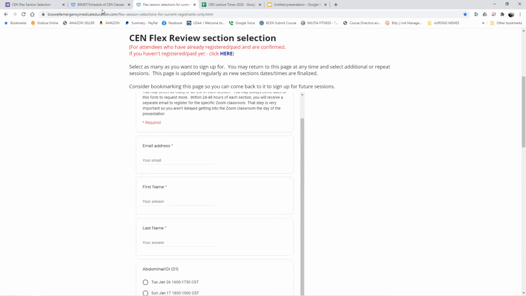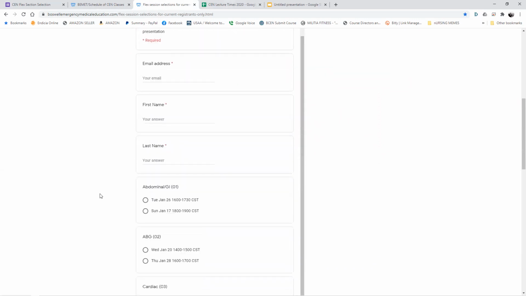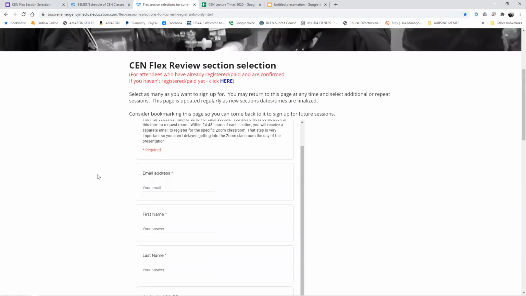So I have a spreadsheet on the back side. I'll let you see it right quick. Let me see if I can find it. Well, anyways, no, I'm not gonna do that. But basically it gives me a spreadsheet so I know who's planning on coming to which session. And then from that spreadsheet, I send you the Zoom invite a day or two before it.